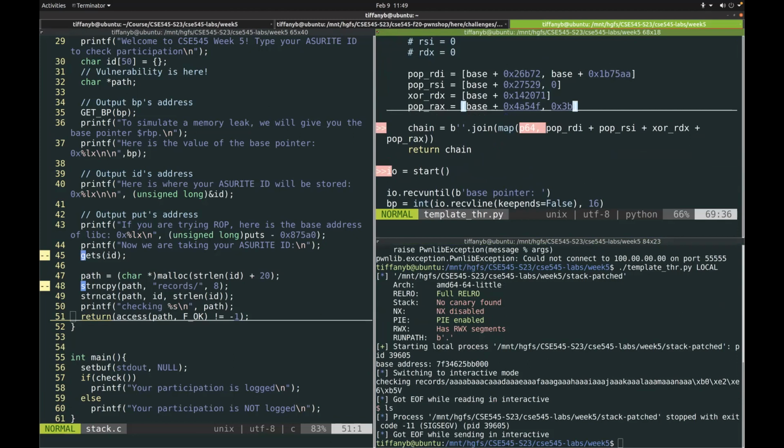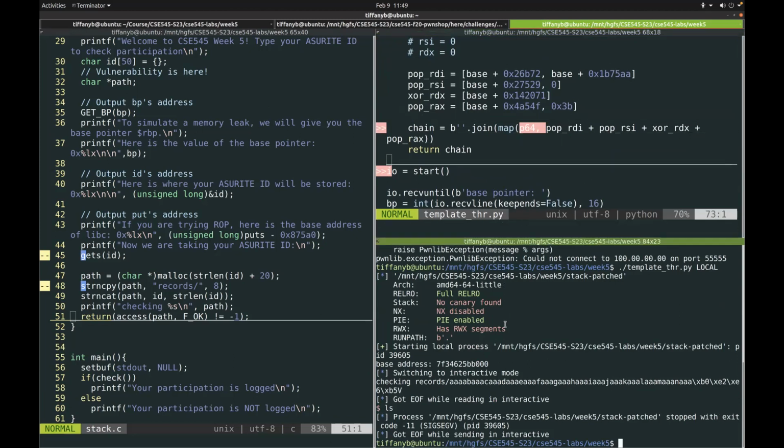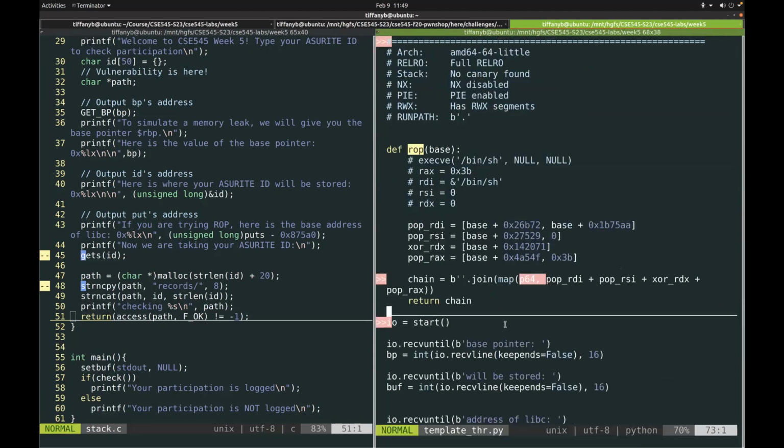I will let you know why this doesn't work, but I will also share this code with you right after this class and you can debug it for me. If you found it earlier than me, good job. Okay, awesome. Thank you.